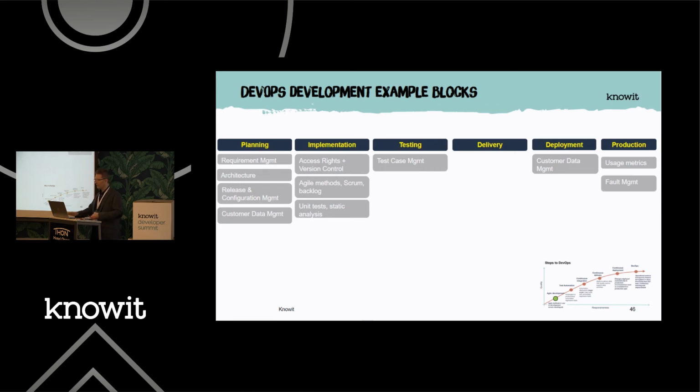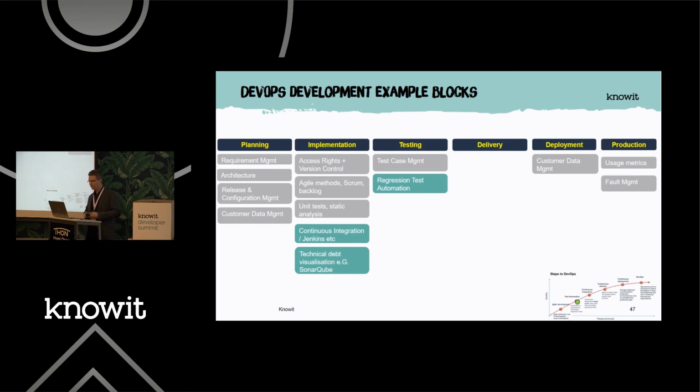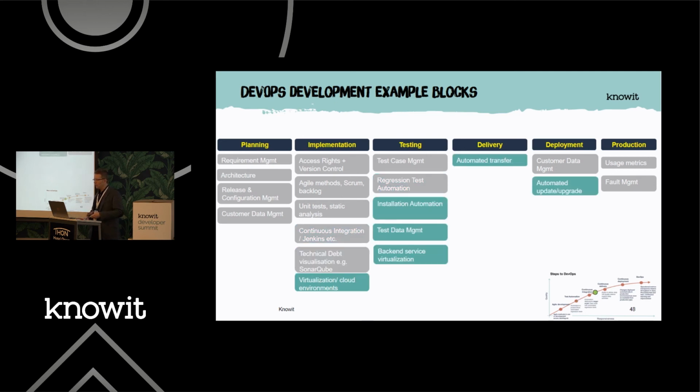If you want to go further into the continuous integration part, test automation part, you want to include Jenkins and things like that. You want to include different static analysis things. You want to include regression test automation, things like that, and just the initial idea of these first, and then going further, you want to start using these more and more. So more is better in automation usually. You want to have more of these.